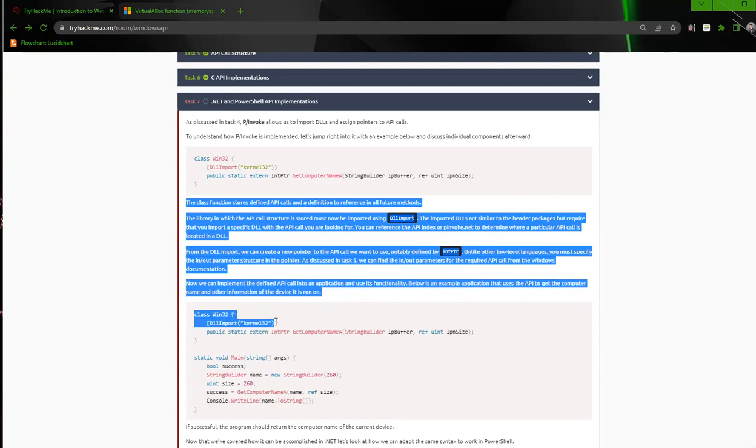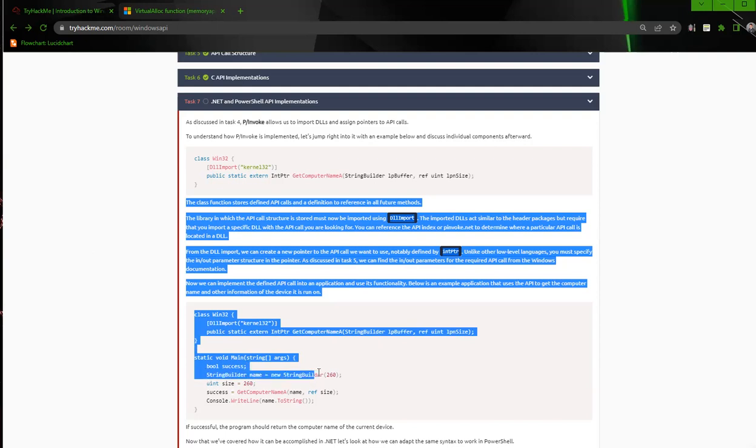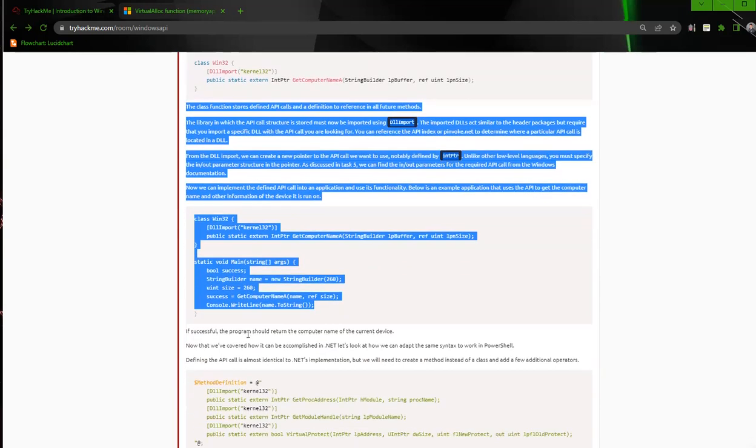Win32, DLL import, kernel32, public static extern int get computer name string, all right, static void main string argument, bool successful, string buffer, size, get computer name reference size, console write line to string. If successful, the program should return the computer name of the current device.